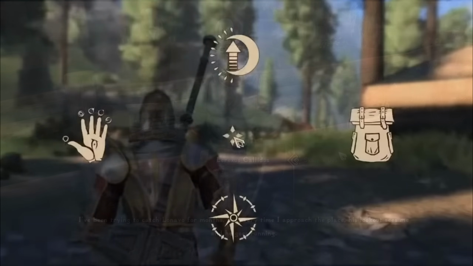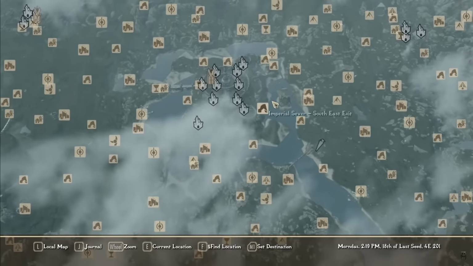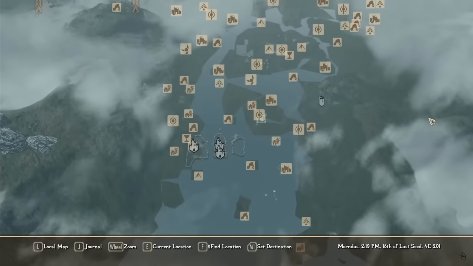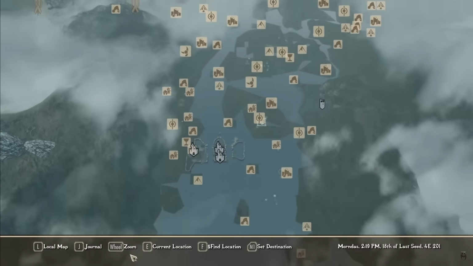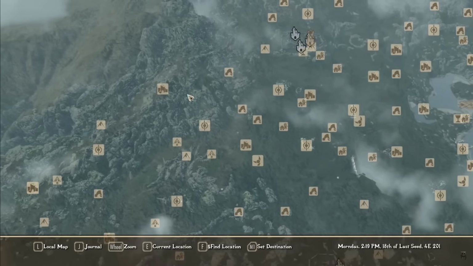Secondly, the menu UI has been redesigned with icons for inventory, skills, spells, and obviously the map. Now the map has changed from the classic Oblivion map to a more Skyrim-esque one, with Oblivion map markers. I actually prefer the original map from Oblivion, but that's probably because I grew up with that game.